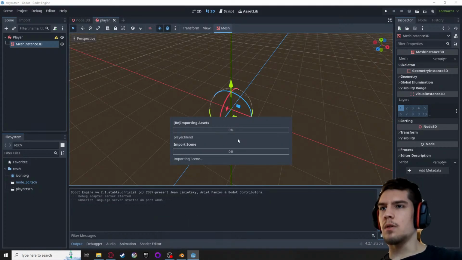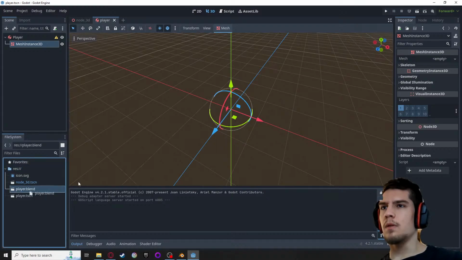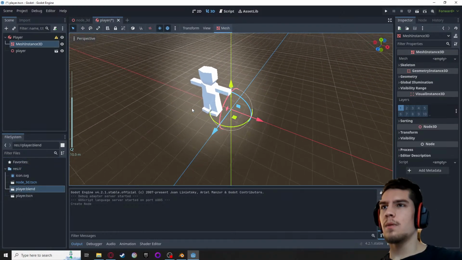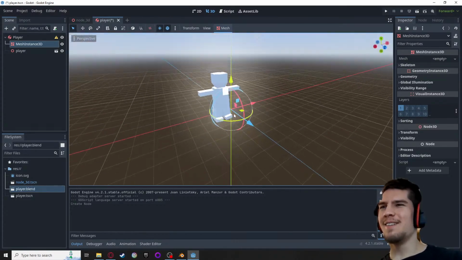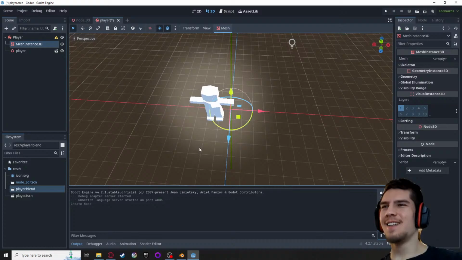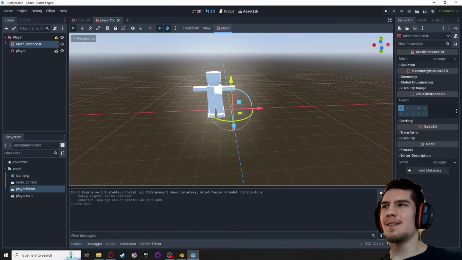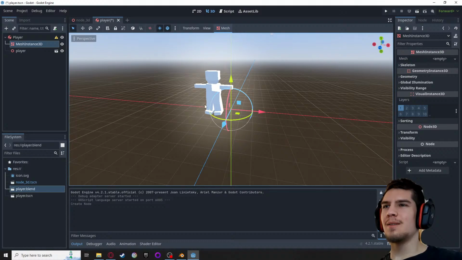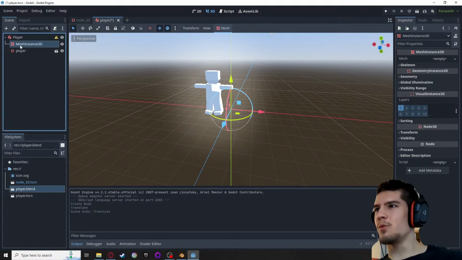Try importing assets. Here we go. Oh. Why is it so shiny? Looks weird. Okay, remove this mesh.